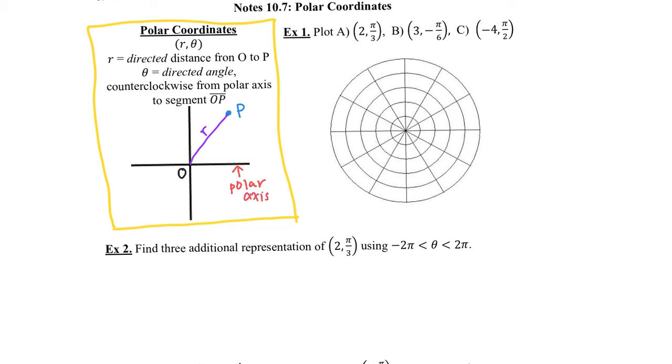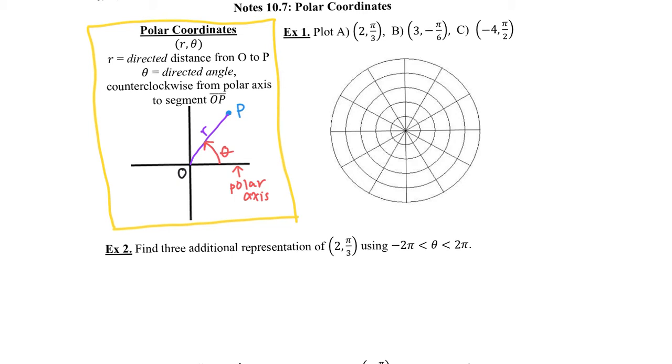So theta is the directed angle, meaning it matters whether it's positive or negative. This is the positive direction. So this should be very similar to standard position on the unit circle where we started from the positive x-axis and going in the positive direction was up towards OP. On a polar graph, it looks like this. Each of these lines represents r equals 1, r equals 2, r equals 3, 4, 5, and so on. So I can make this circle as many points as I want.